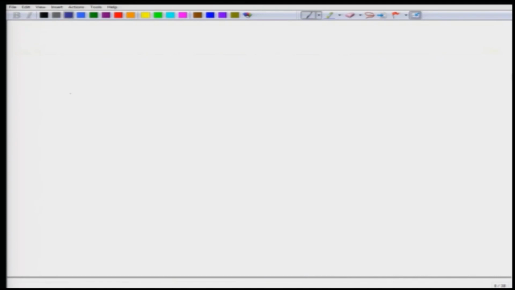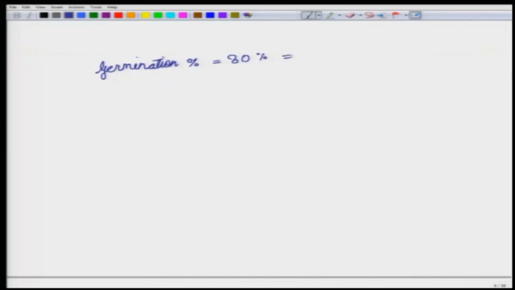What we are saying here is that suppose the germination percentage is 80%, which means that 80 out of every 100 seeds are going to germinate. So, then we will say that this germination factor or germination percentage is 80% or 0.8.